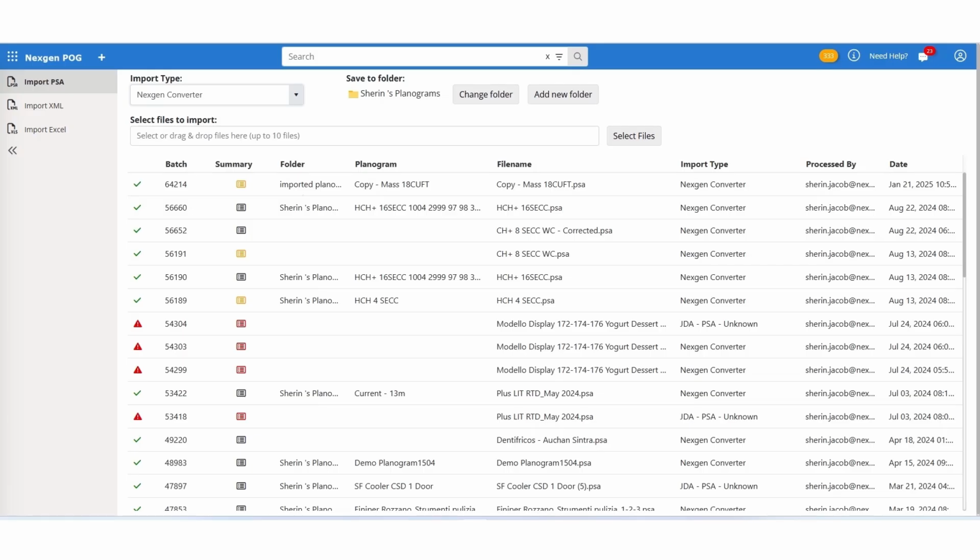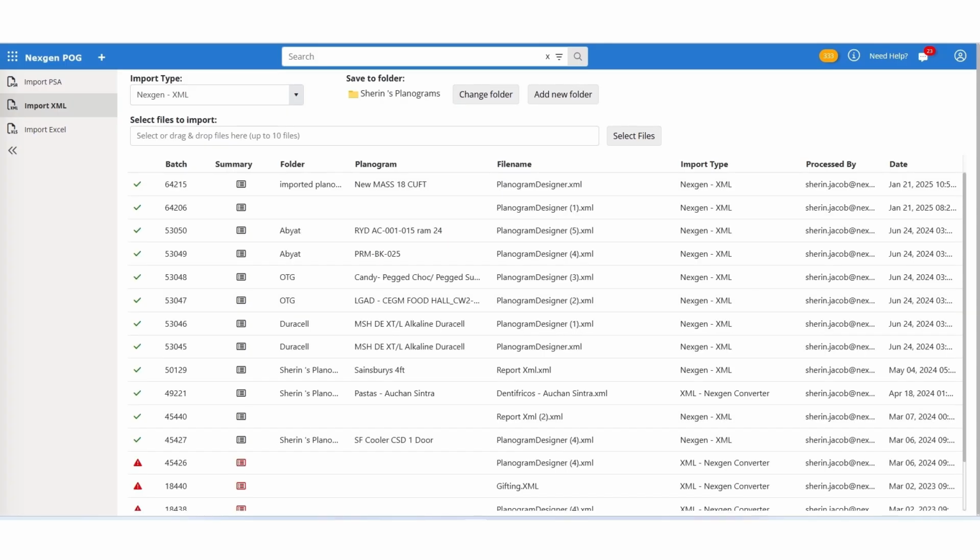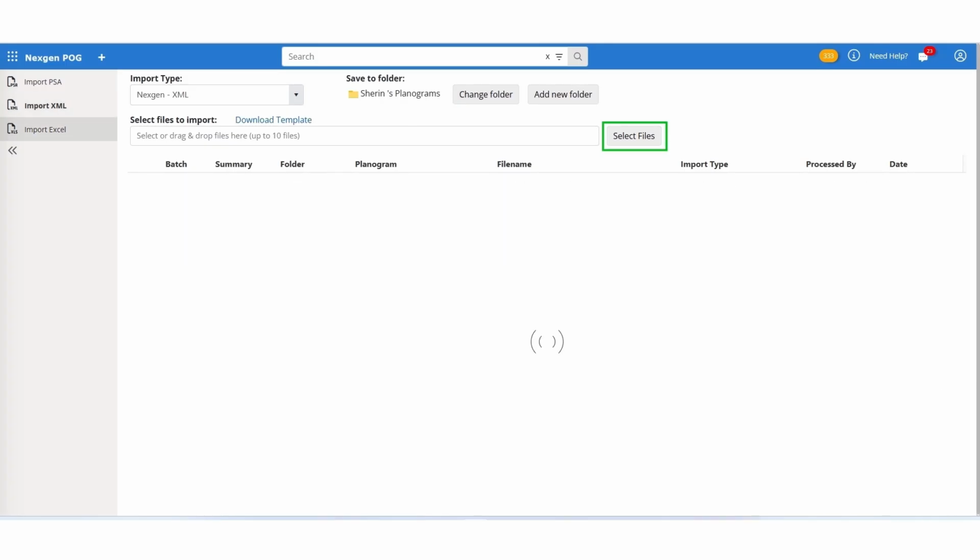Nexgen converter can be used if the fixture is a gondola or shelf. It is the most used converter if the fixture is not a pegboard or a slatwall. The select file allows the user to import the file from your desktop, laptop, tab or mobile.